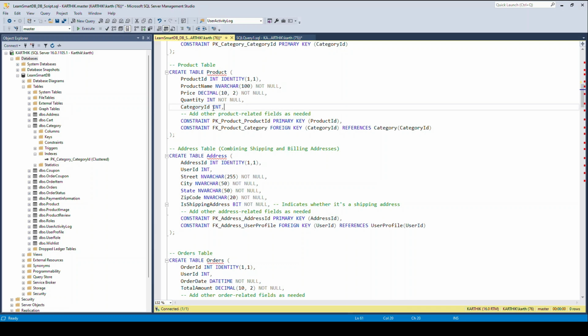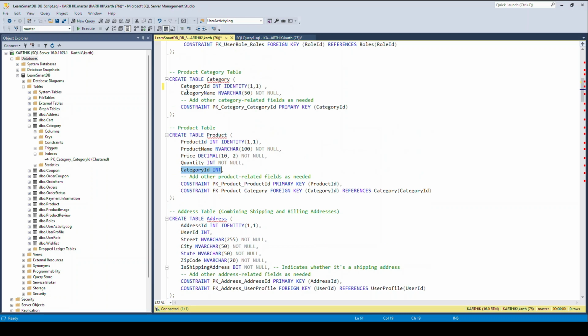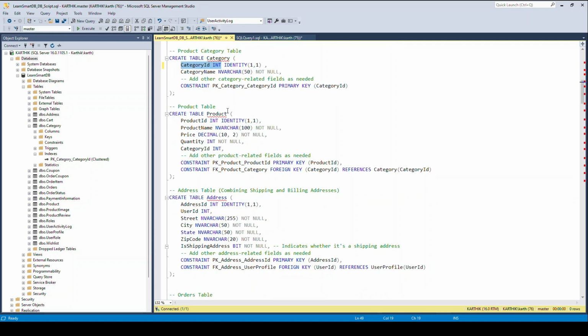So now we are saying there is something called category ID, an int. This one should definitely match with this one. Zero excuse. It has to match. If it matches, it's nice. You can have a different name, but it's not a good idea. It always has to match. So this is how it works, right?